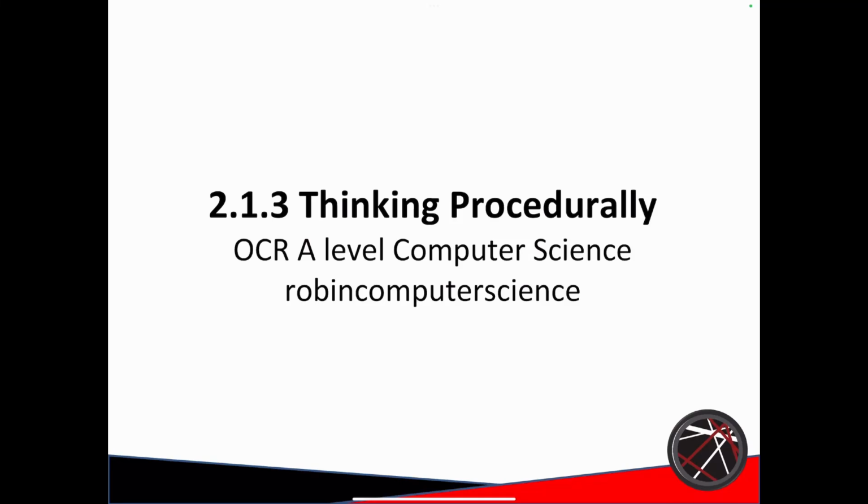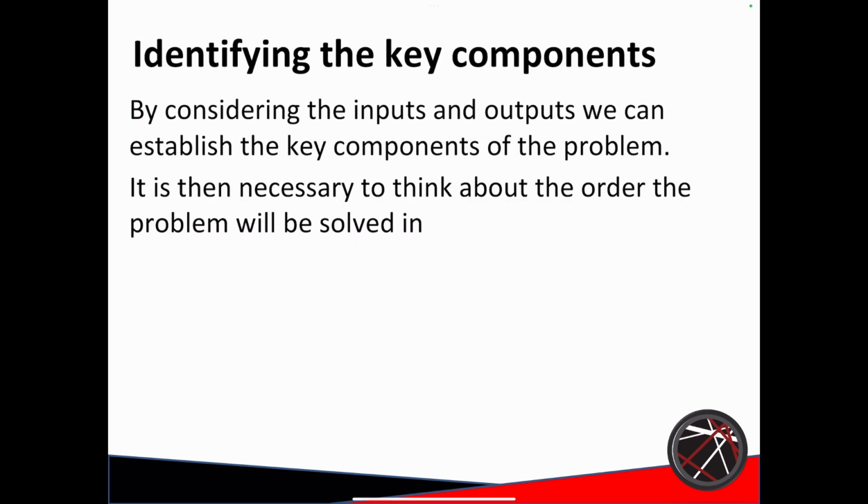This is for the OCR A-Level Computer Science spec, though it is appropriate for other exam boards in turn. What we're doing here is trying to think about the actual problem that we're facing. If you've watched my previous programme on thinking ahead, we'll have considered inputs and outputs and the influence that they have over the solution to a problem.